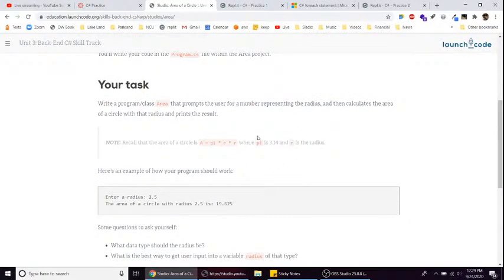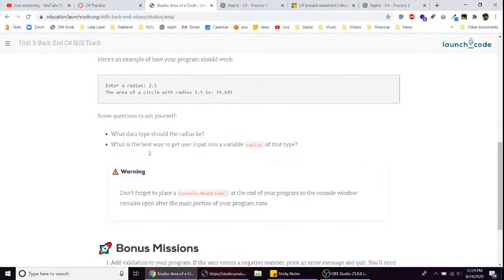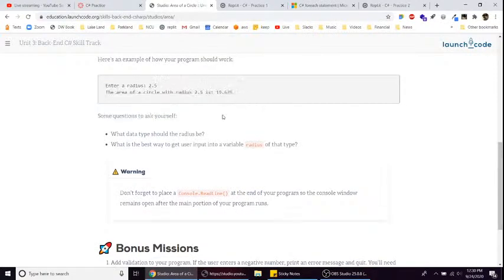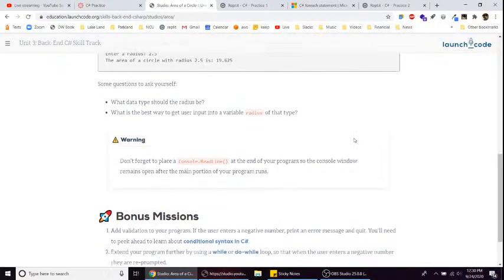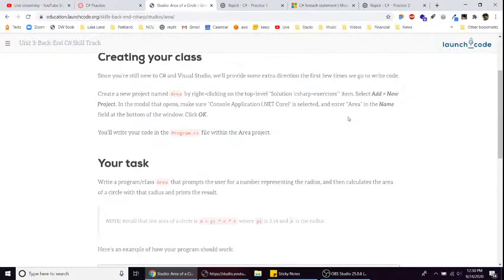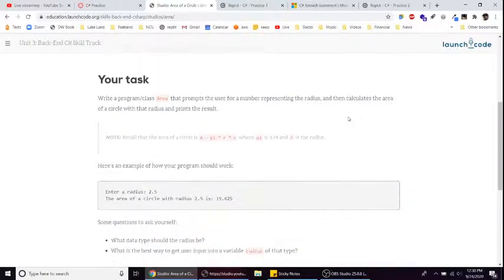They give you the formula, in case you don't remember that off the top of your head, and then they give an example of the output. Put in a number, calculate, spit out a number. Remember, if you take in user input using console.readline, it stores that as a string, so you have to convert it to an int. You can look back on how to do that.